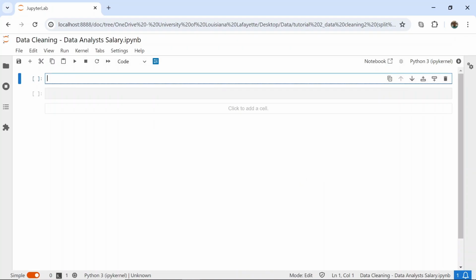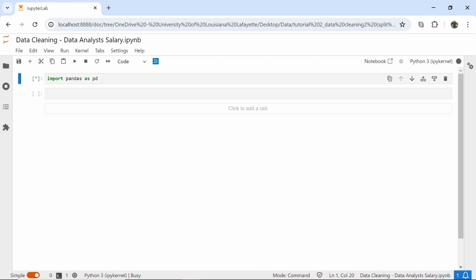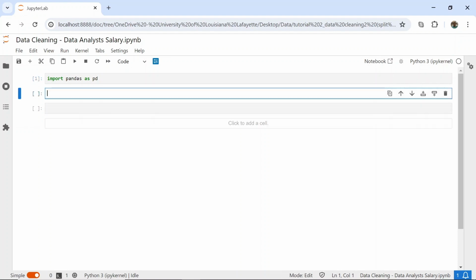First thing I want to do is to import pandas as pd. Then I want to load my dataset into a pandas data frame.